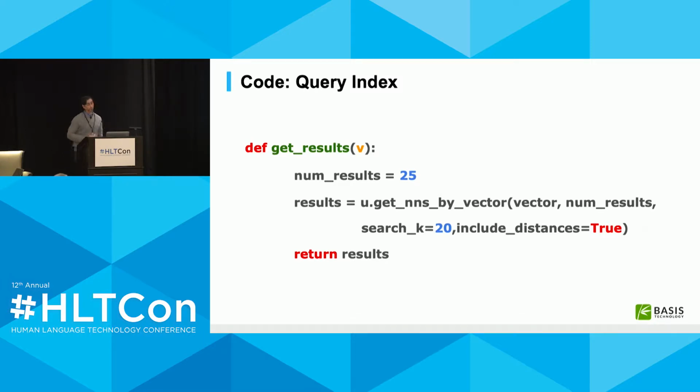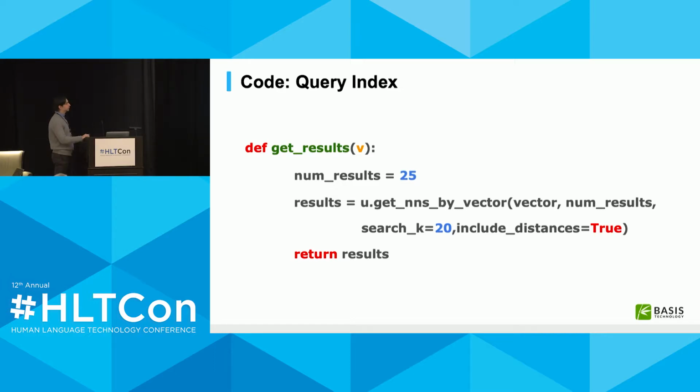Next up, this is showing you how to run a query. Again, super, super simple. This is Python code. We're looking at roughly 4 lines of code. We pass in a vector value that is v. That's going to be your numerical value representing a word or a document or a group of words.